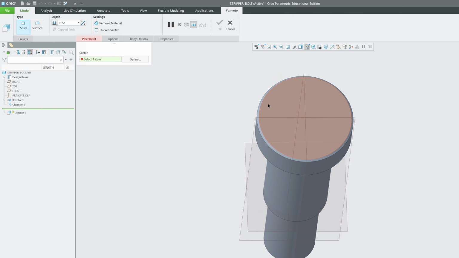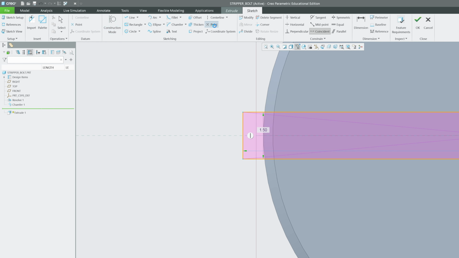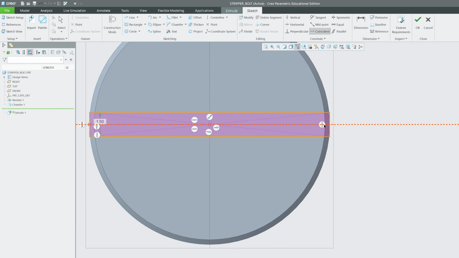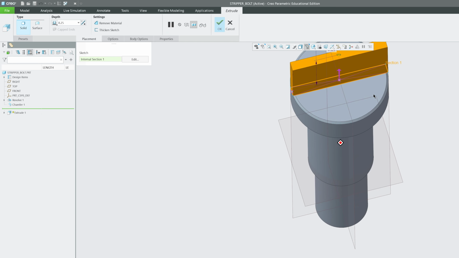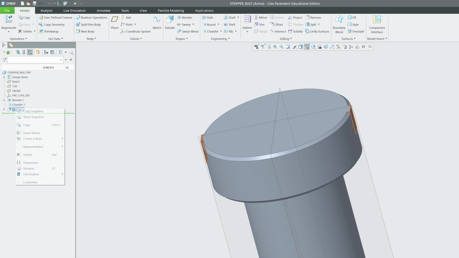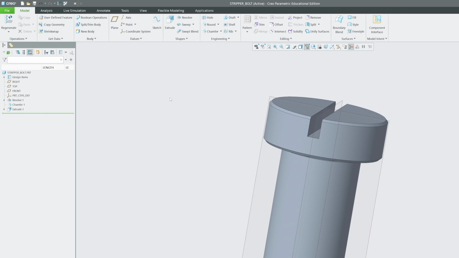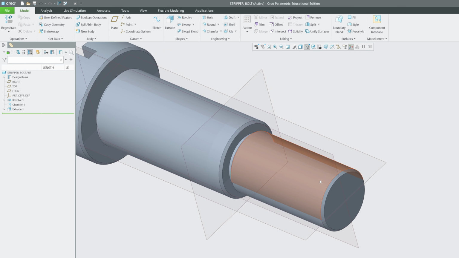And let's also add extrude on the top. Let's make it Phillips style. Let's give it a distance of 1.5, and let's make it coincident. Okay, so I think I need to add a point here, then I can make coincident, and the same goes for the opposite side. Yeah, all right, so let's give it a depth of 2.5. Oh, I think I need to remove it, so let's click on remove material. Yep.